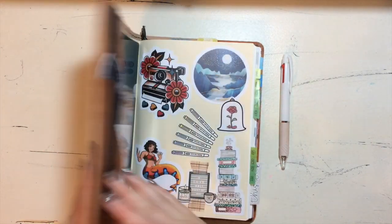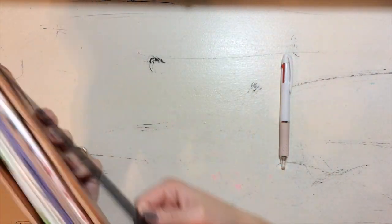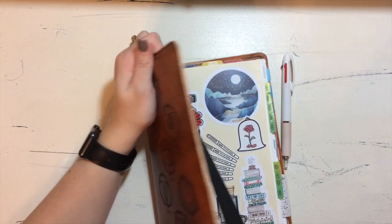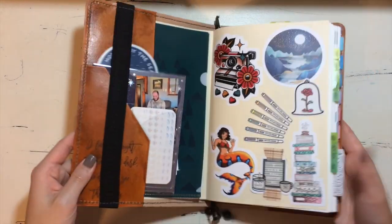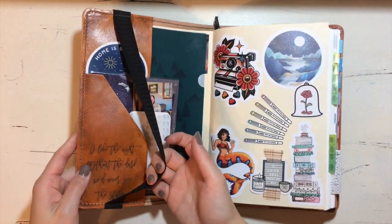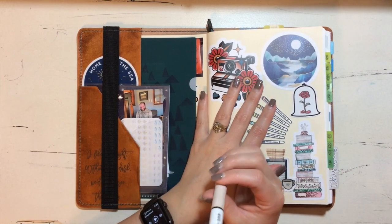I love the strap that goes all the way around the book. I am still practicing with it, so getting it on is really easy, but I find when I take it off, I have to be very careful not to hook my pages. I've done it a couple times. It doesn't super wreck it or anything, and I'm still annoyed at myself that I put my quote on the wrong side and I can't see my quote, but now I know that I should get the quote on the other side or the back of the book.